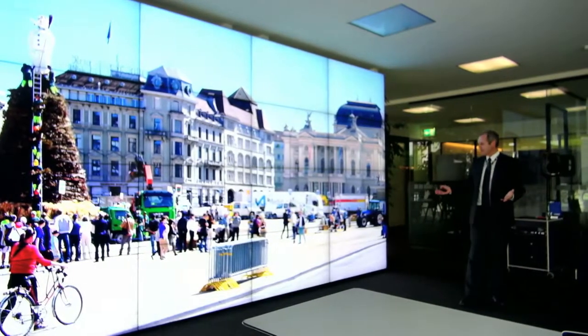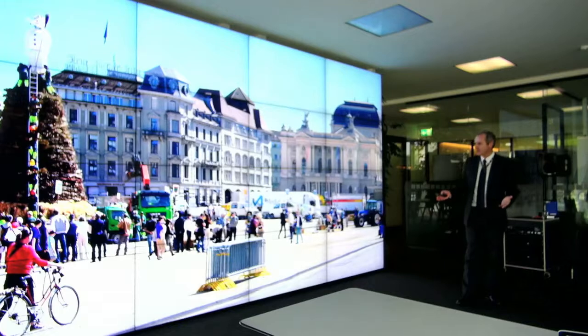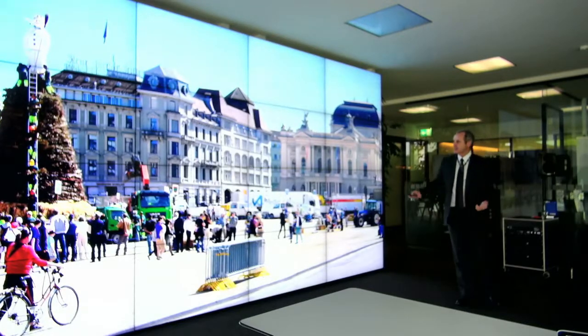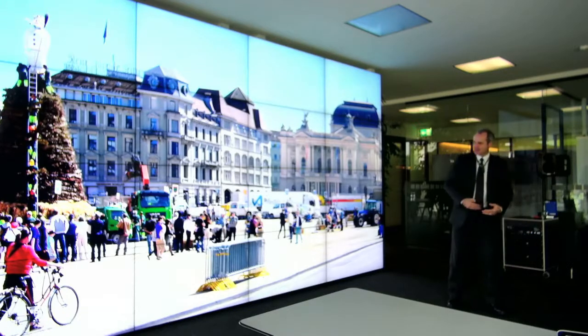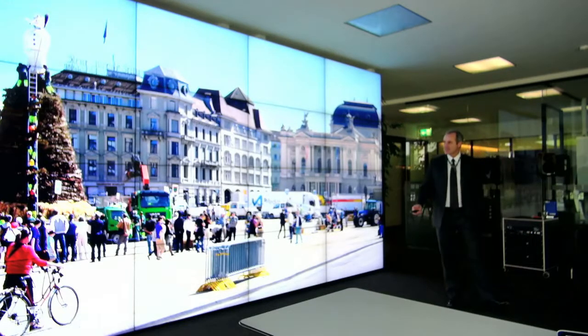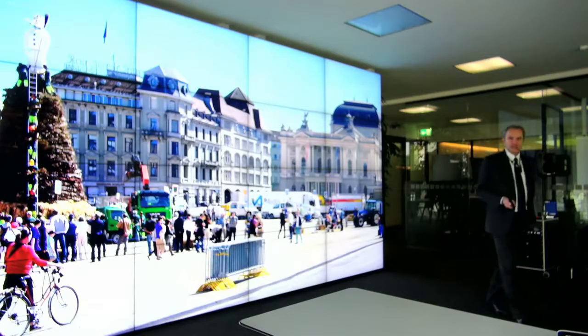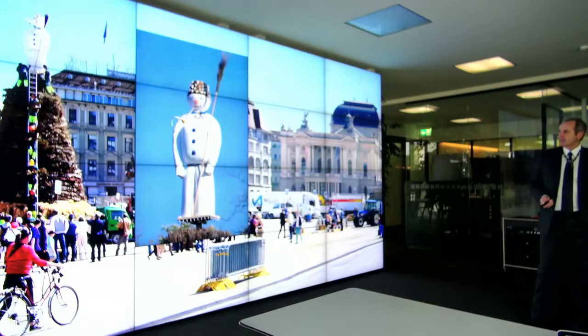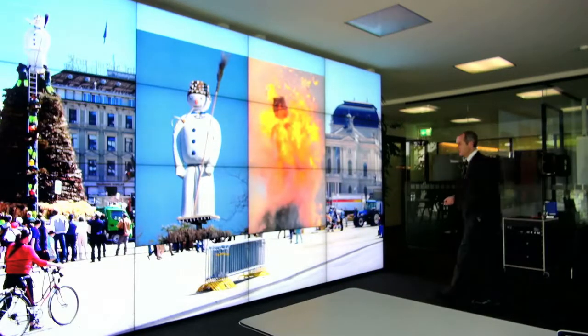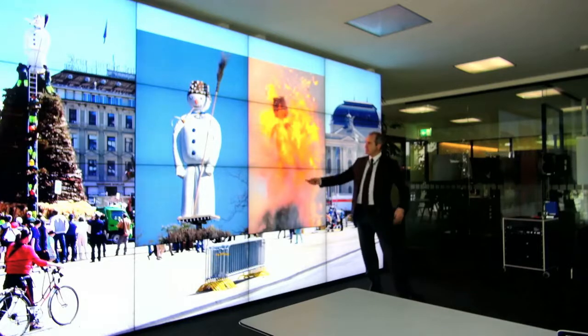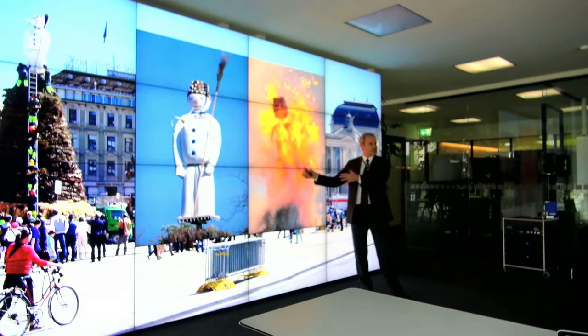So you also know this place, of course. This was before the big square here in Zurich was transformed into the Sechseläutenplatz of today with all the hard surfaces. And of course, you know the Böögg that is being burned at the end of the winter. And then what happens is it burns and eventually it explodes. And that's what people see. And this is one way that you can see it.